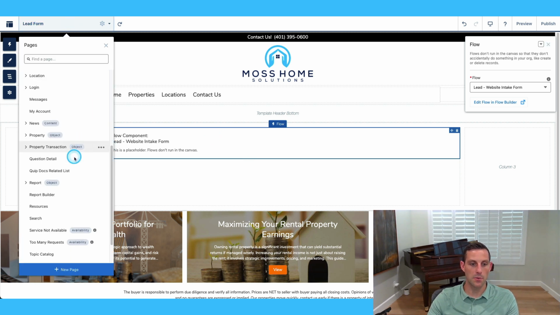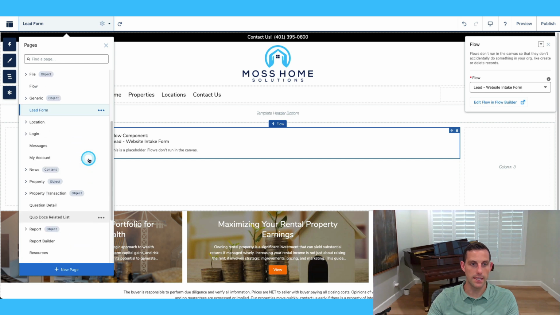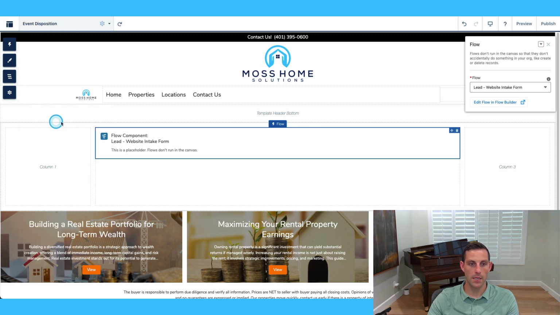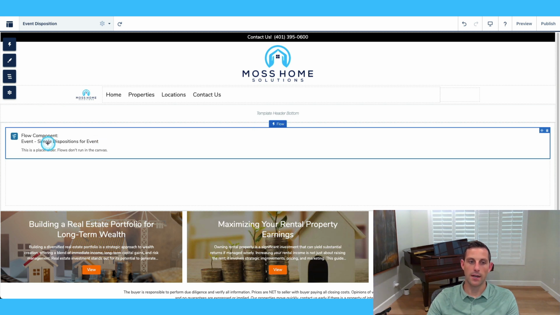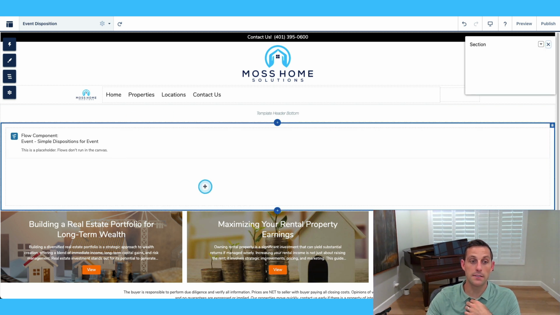The next one that we have is the event disposition page. This one also is a simple flow page. After an event for acquisitions or a realtor, it could be other users too, we send them a link and a notification and an email, so an SMS if we've got capacity in the block, if you've got it set up, and an email and a notification to come and tell us how that appointment went.